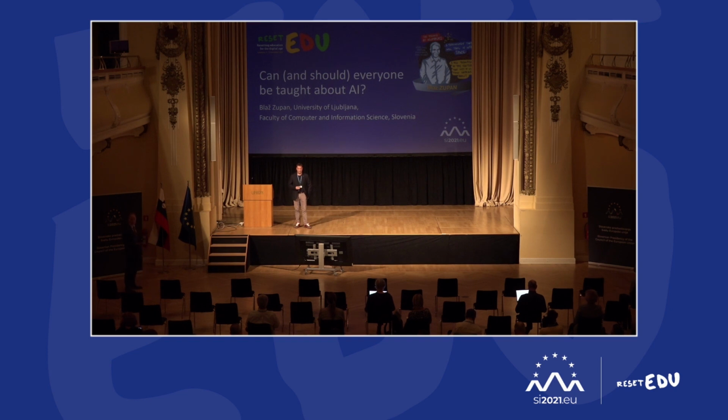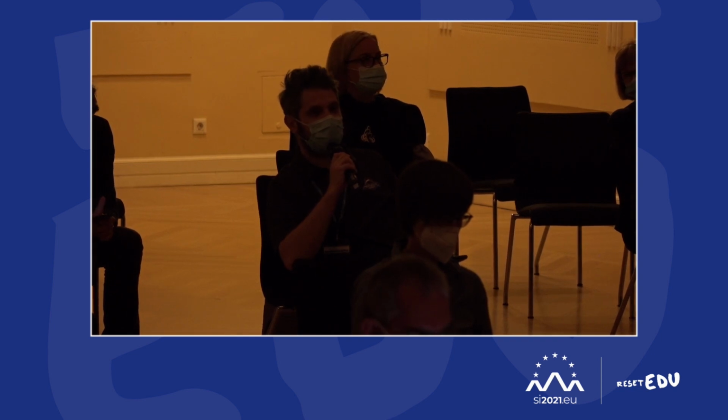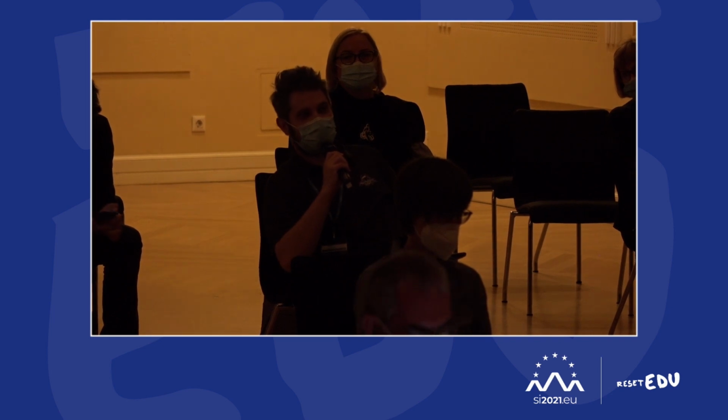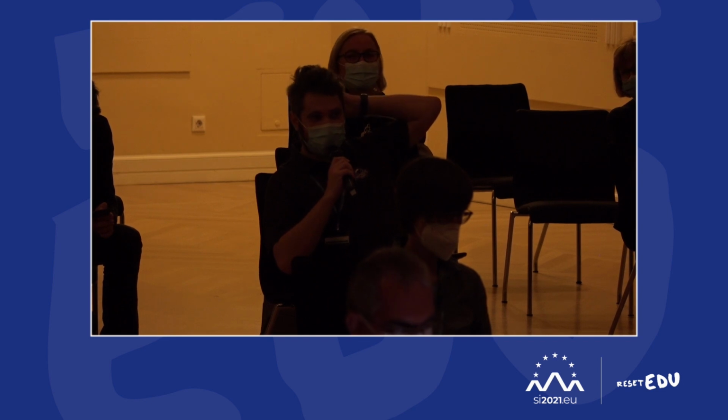You've mentioned that AI should be taught in classes other than computer science. My question is, how long and how expensive do you think it would be to teach, for example, arts teachers to teach something that's way out of their expertise and way out of their curriculum? Thank you.